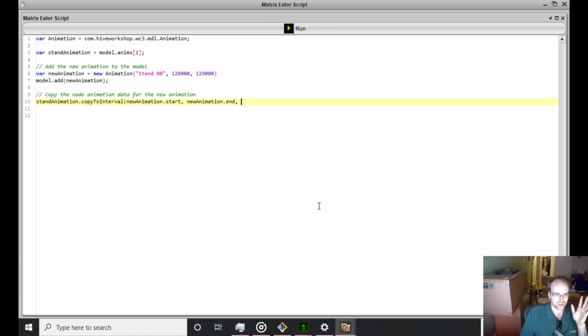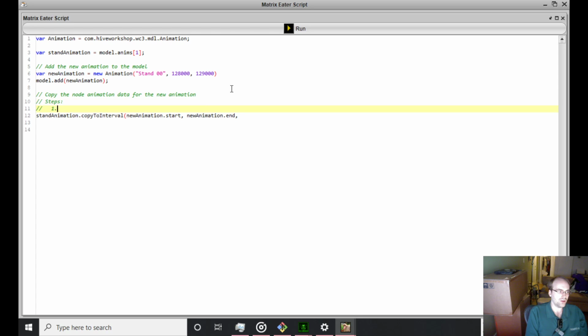Sorry, ignoring what's on the screen right now. The key thing that you want to get is this is going to have a series of steps. Okay, here are the steps. First, get access to all of the animation data of the bones.